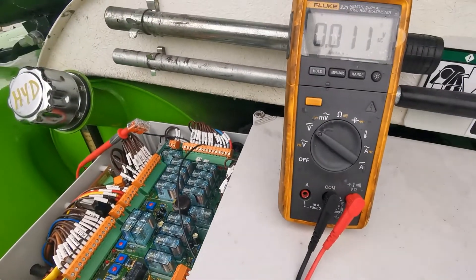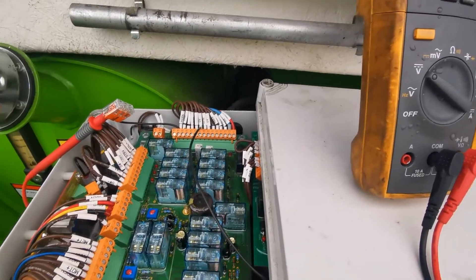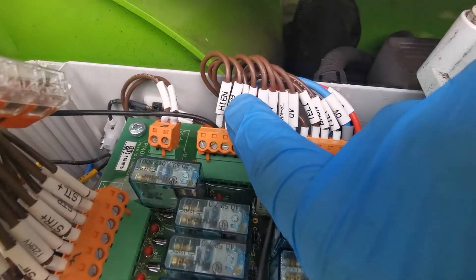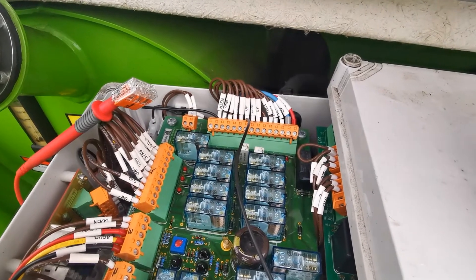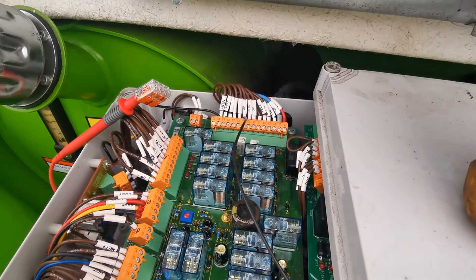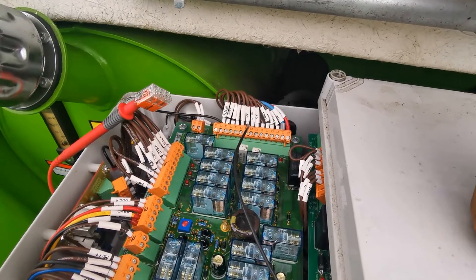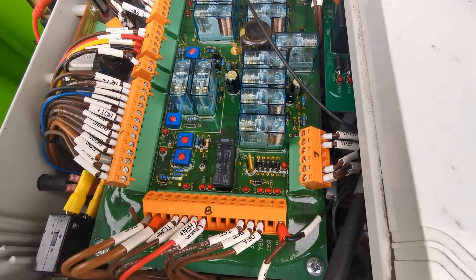I got this HR21 diesel-only machine from 2015 and I will check the high enable signal. This high enable enables the fast speed drive and we should have voltage on this wire when the booms are fully stowed and the telescope is fully in. I will measure the voltage to see how it reacts to different positions of the booms, and then I will check the boom switch inputs and telescope switch input into the boards.